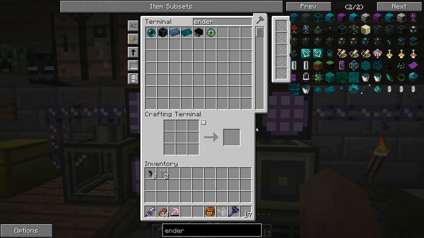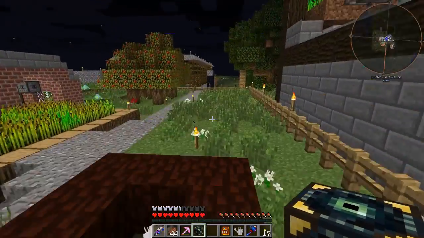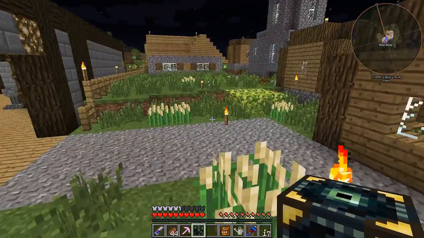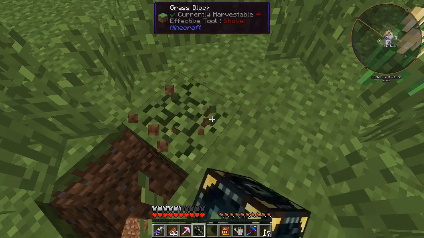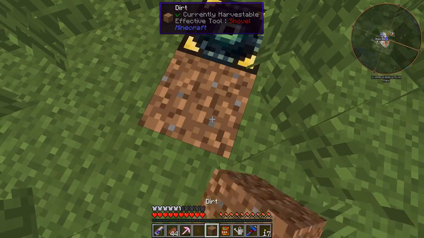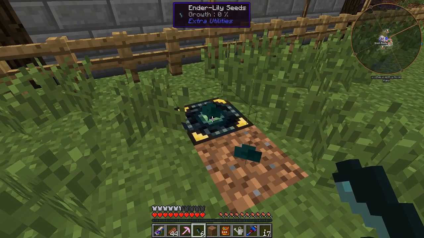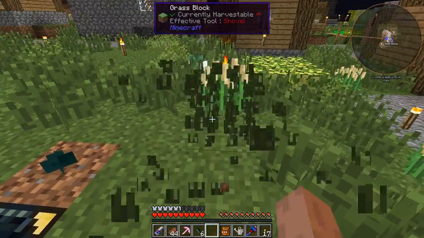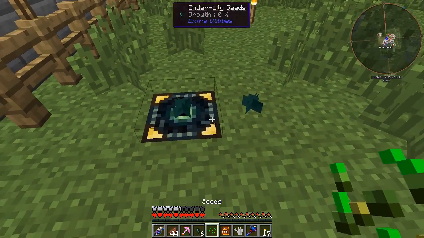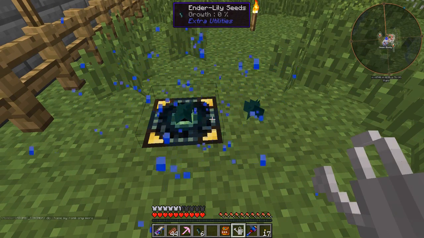Now we have the ender core. There we go, so 1 ender core. So essentially what this is going to do is if we plant an ender lily on top of it, where should I put this? Right here for now. And as in for now, I mean forever. Let's see, we're just going to have 1 there, 1 there. I don't know how long it takes them. Let's just see if this does anything to them.